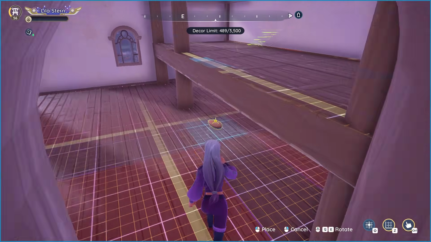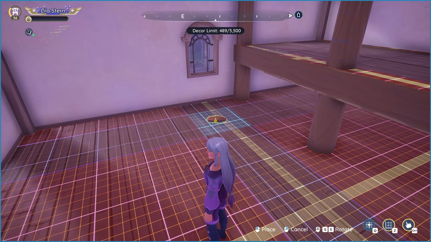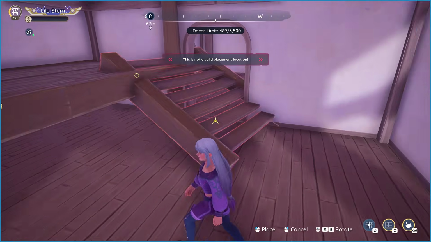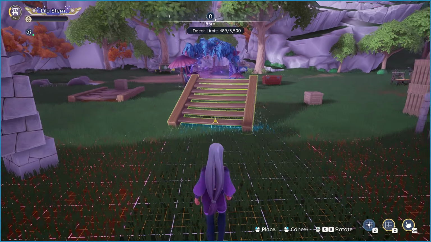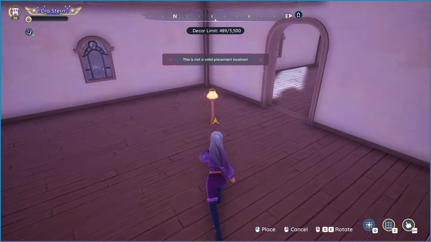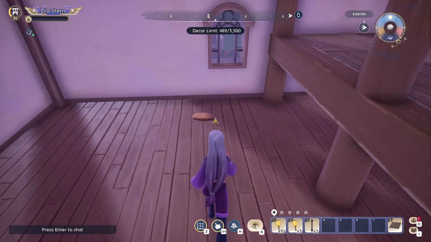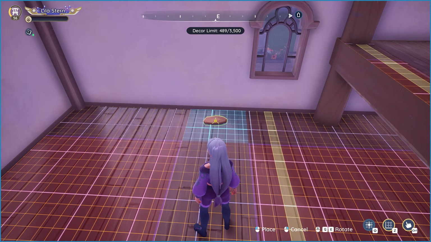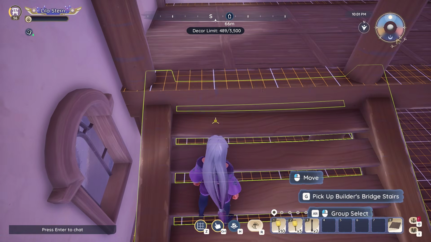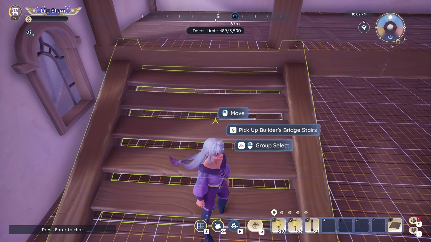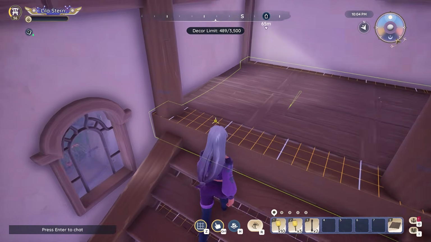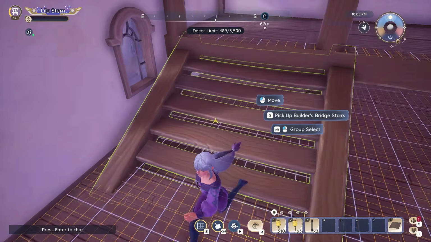The correct way, I think. Place them down. And turn them one more. For those of you who didn't know, you can use a honey lure to do this, for the cancel placement. And then we want to get it close to the wall, and then just merging in like before.